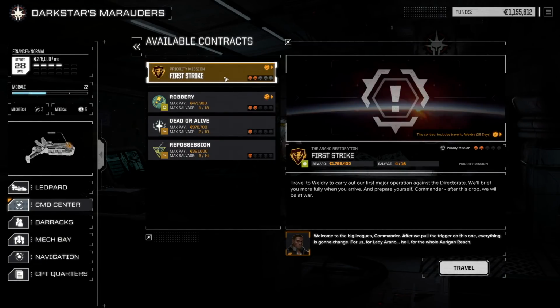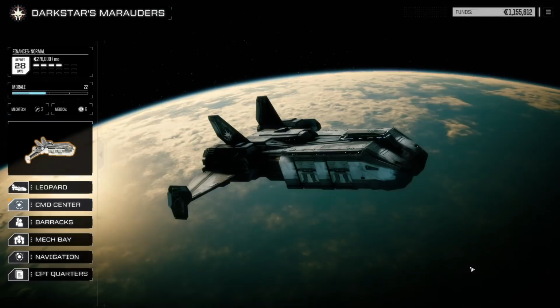Travel to Weldry to carry out our first major operation against the Directorate. We'll brief you more fully when you arrive. And prepare yourself, Commander. After this drop, we will be at war. All right. By your command.